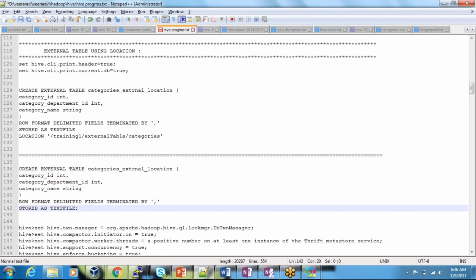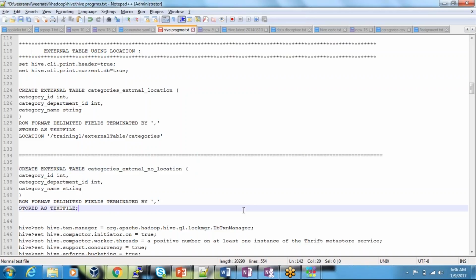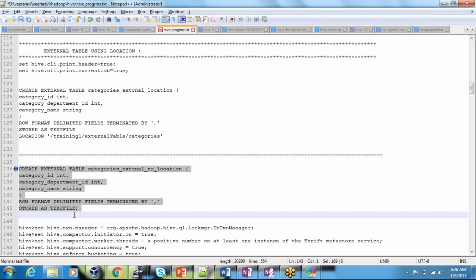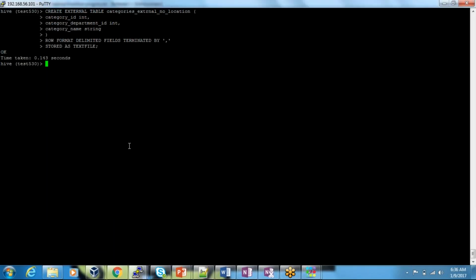Now look. Let me put it in a simple way. No location. Table created. Show tables. Your external with location, external without location.